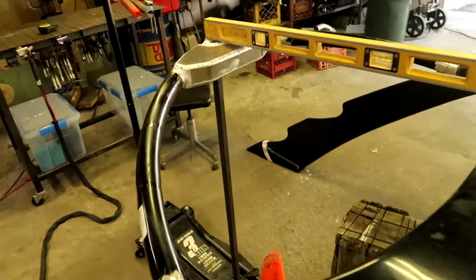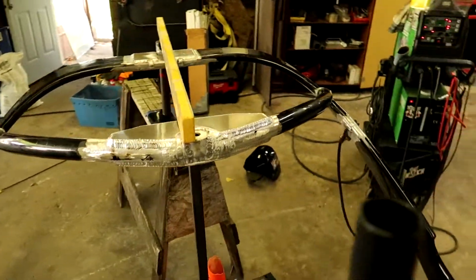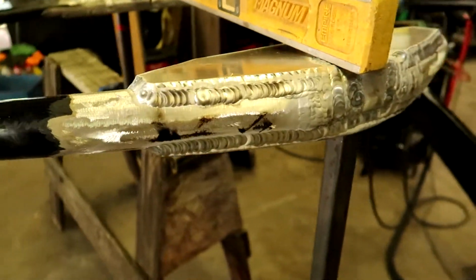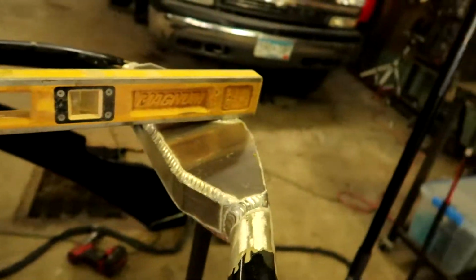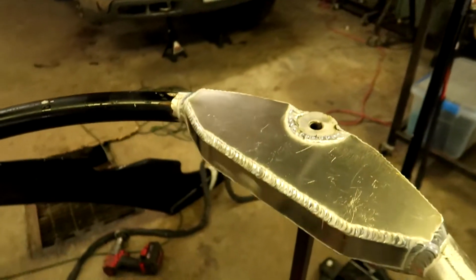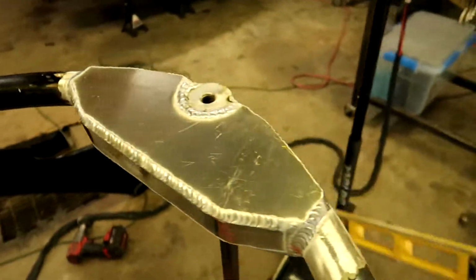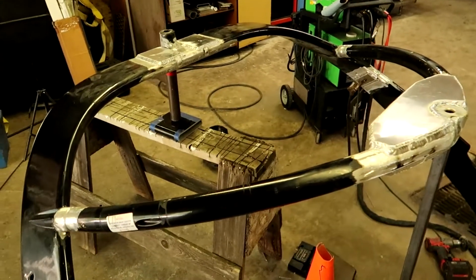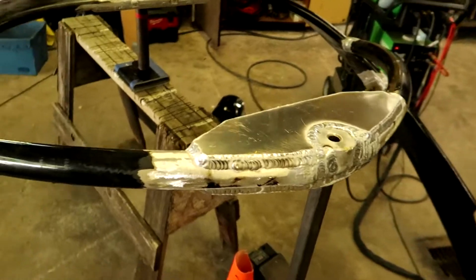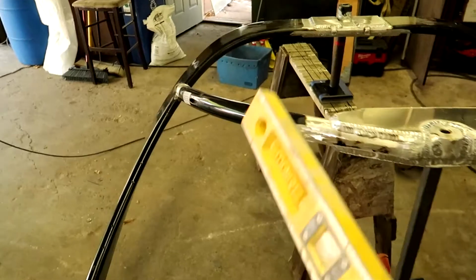So I got that all welded, this big box that I made. Lots of weld on the back of that. I just don't want anything to have a chance to break. Then I formed up this box, just kind of connect all that again and make it look, you know, just not like two tubes formed back together. Give it some structure and make sure it's right. So now I'm just leveling this up.